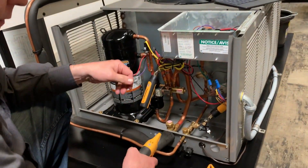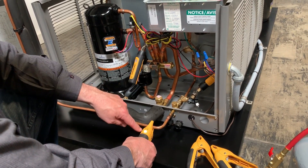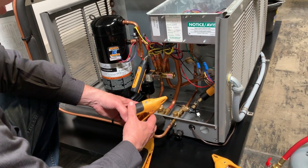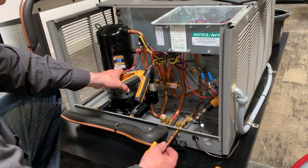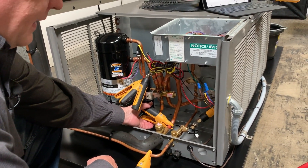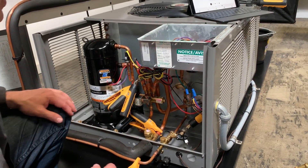Now I've got my liquid line temperature. On these it's really important you have clean copper. When you connect it, you're going to hear it — if you open it up it's going to go yellow, and until it gets a good connection it'll go green and give you a tone to confirm it's connected. On the discharge line I'm going to connect to the side right here. You can hear it beep, and then it's telling you it's connected. Then suction line down here — I just opened it up faster and connected. As long as the light's going green, you know it's connected. All these are flashing green and we're good to go.